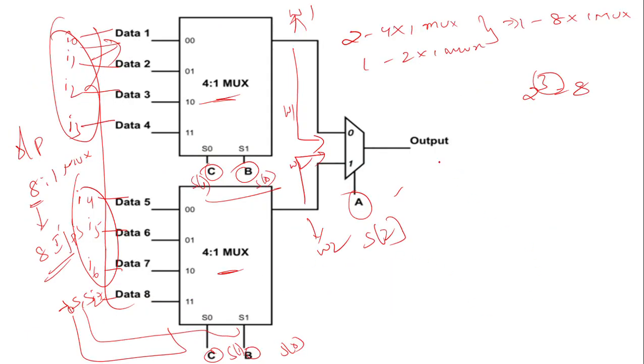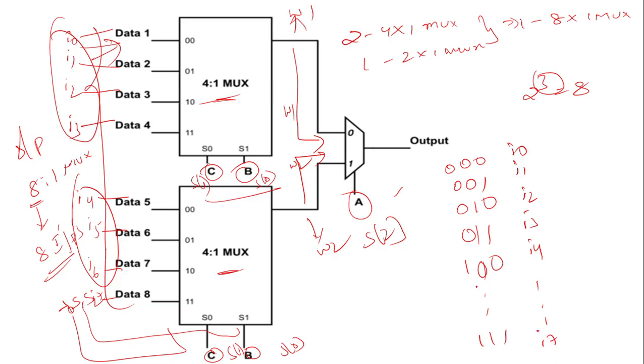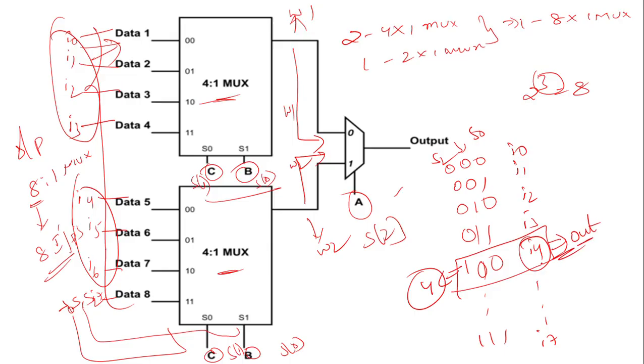So here I draw the truth table. 0 0 0, 0 0 1, and so on. There are 3 select lines, so 4 means 1 0 0, and it goes up to 7. I of 0, I of 1, I of 2, I of 3, I of 4 and so on, up to I of 7. This is our S0, S1, S2 and the decimal equivalent is 4. So select line 4 means I of 4 is going to be assigned to the output variable. So cross check whether, when the select line is equal to 4, the output variable is I of 4 or not.